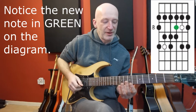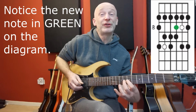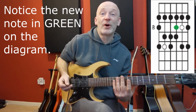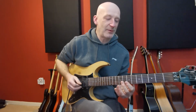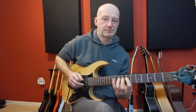So all we do, think 1, 2, 3, 1, 2, 3, 1, 2, 3, 1, 2, 3 with our new note, 1, 2, 3, 1, 2, 3. And suddenly we've got a scale pattern of three notes, and you can run around that in any way you like. So if you want to play each pattern twice, then that works. If you go downwards, or if you want to do that Malmsteen thing, anything like that, all those patterns, they all work really, really well.